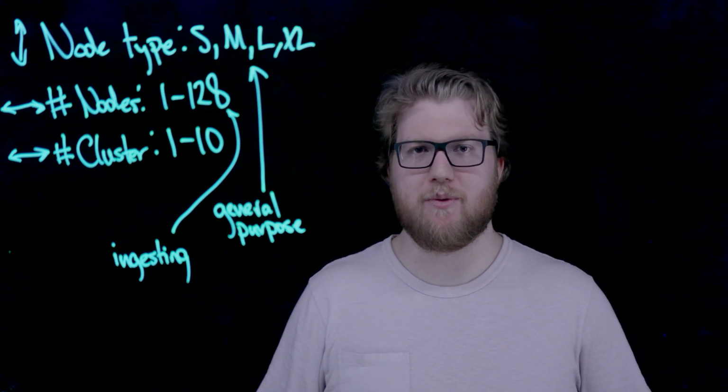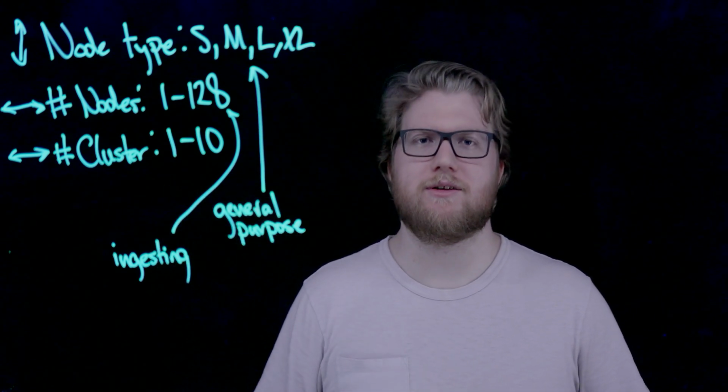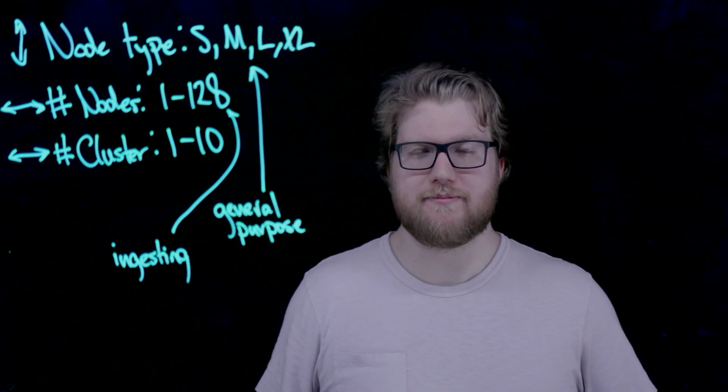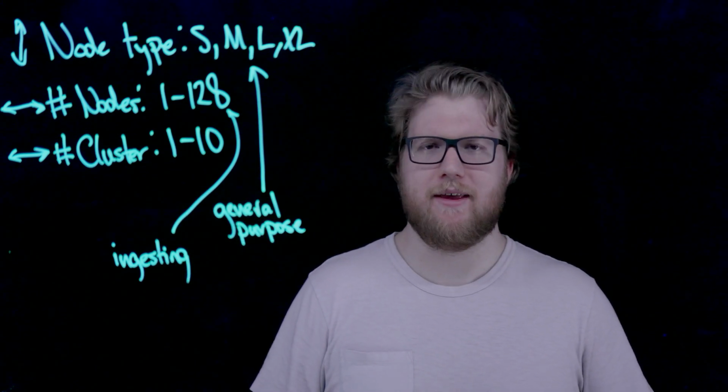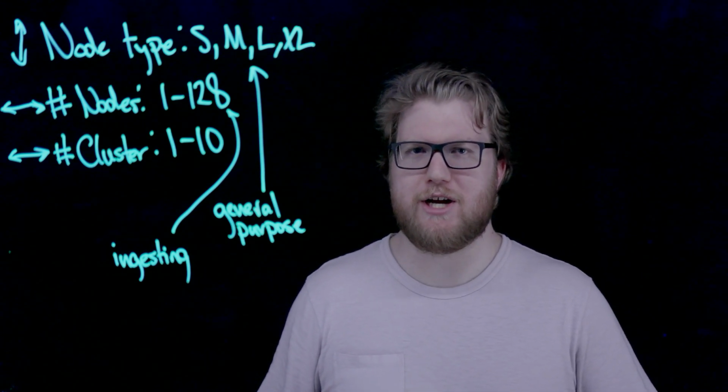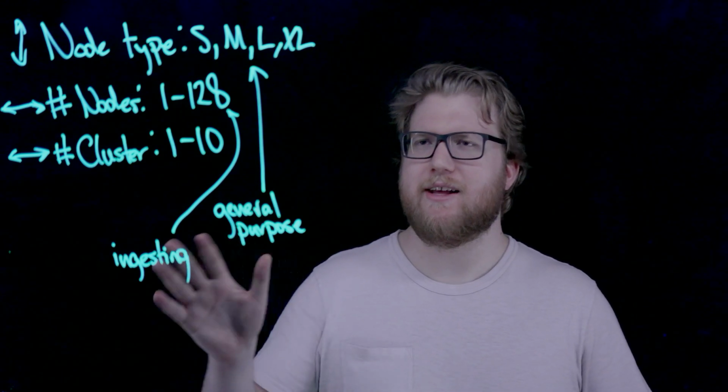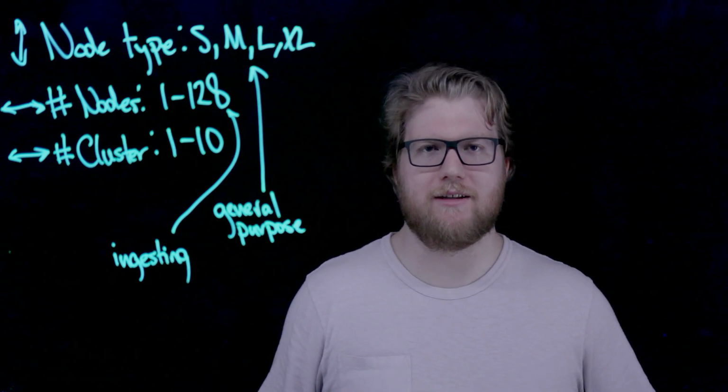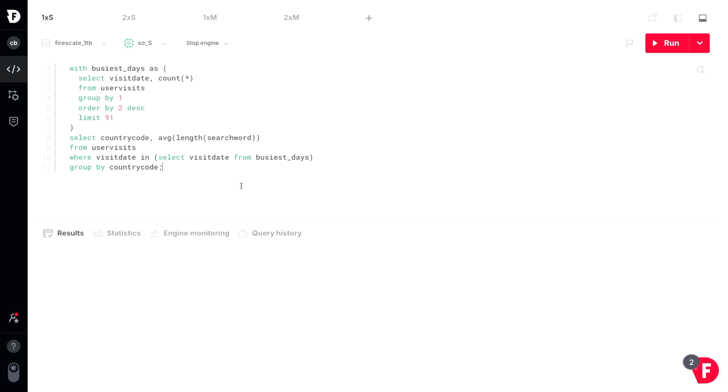And that can be handled for you by Firebolt so that you don't need to worry about clusters as much. So in short, start by scaling node type, scale your number of nodes for ingestion or when you want granular scaling, and let auto scaling on clusters do the work for handling concurrency. To do a brief demo, I'd like to show you Firebolt scaling in action.